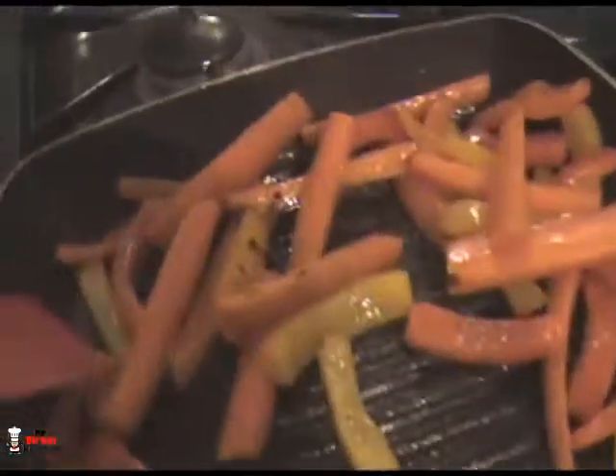The good thing about griddle pans is you can control which bit is in the centre hot spot — and if you push veg to one side it can just sit there doing its thing. That's how we're going to integrate the steak at the end. The peppers and carrots have been going about three or four minutes — you can see they're starting to darken. The carrots in particular will snap like Bugs Bunny if not cooked enough. Meanwhile, I'm washing the bag of salad straight under the tap — fill it, shake it, drain it into your bowl.